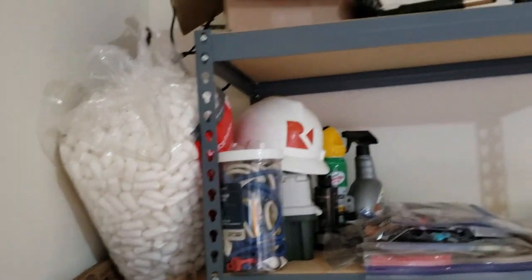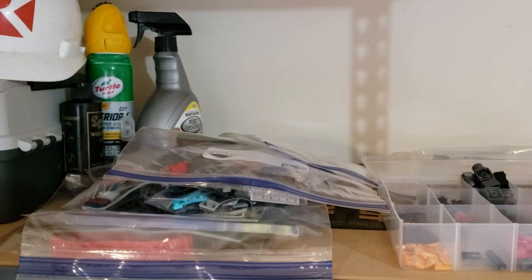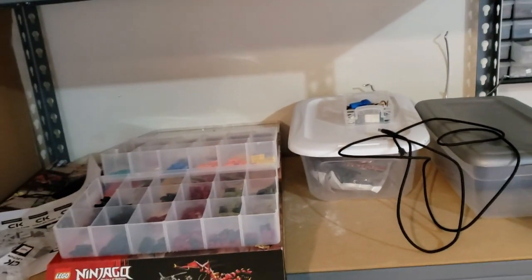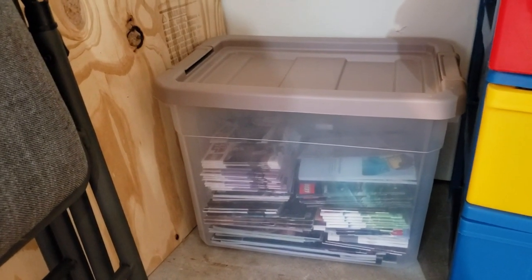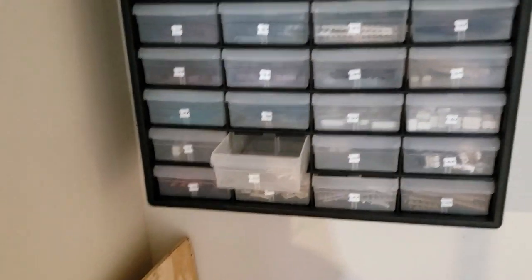Some packing peanuts right there — those are useful. These are sets that I'm going to complete; I might do some 'guess this set' type of videos so I don't want to get too close. I have a whole bunch of Legos here I was parting out and haven't finished yet. Over here I have all my instructions stacked in a container — that thing is probably 30 to 50 pounds, I wouldn't be surprised.